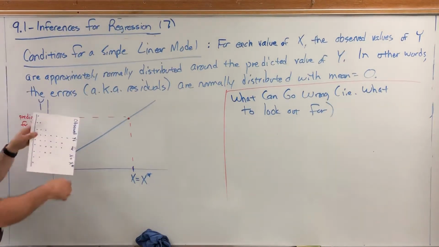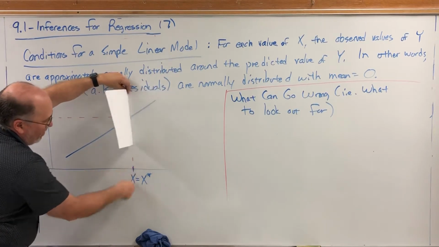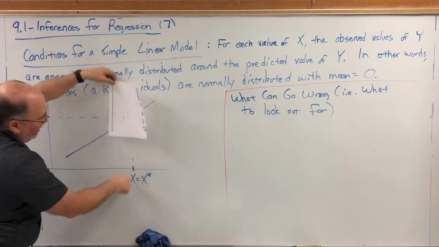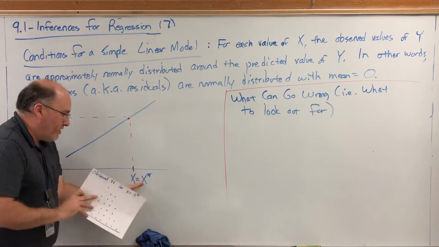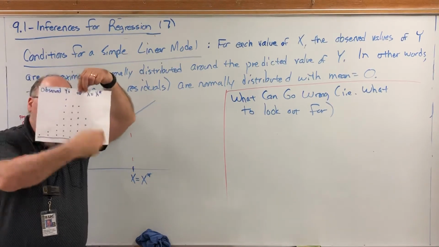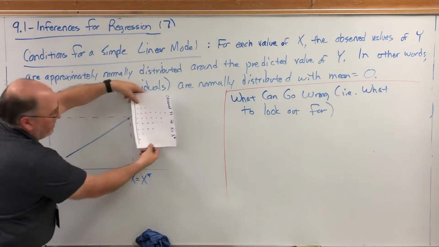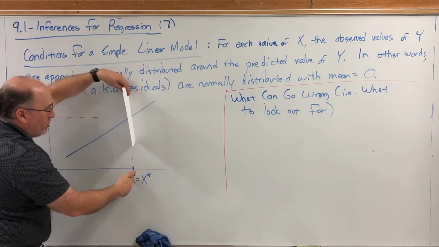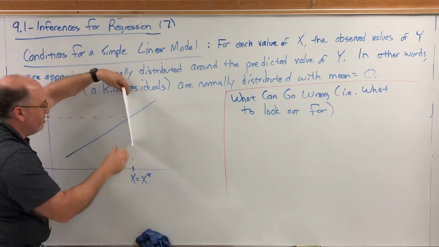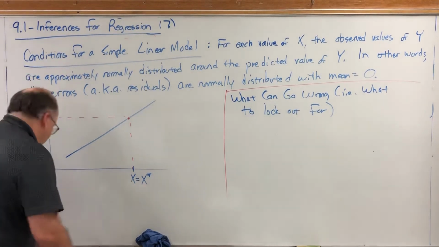So imagine this bell curve of y values being all the points that are living above this x star. So these two dots would be up here, these three dots would be here. What this is saying is that for an x star, the y's that we observe need to be approximately normal and centered at this point. So if you can kind of imagine this being a dot plot sitting above this x star value and coming out into a third dimension, then that's what it means for observed y values to be approximately normally distributed around the predicted value of y.